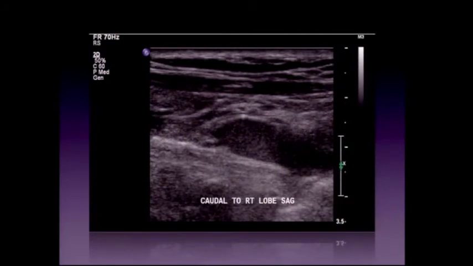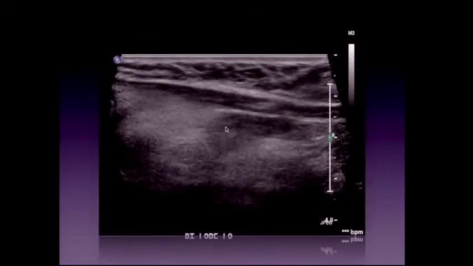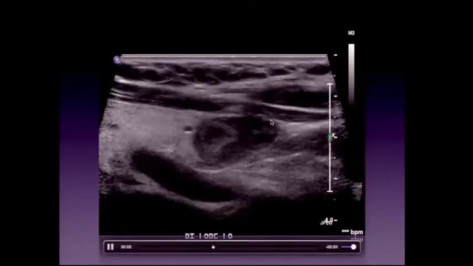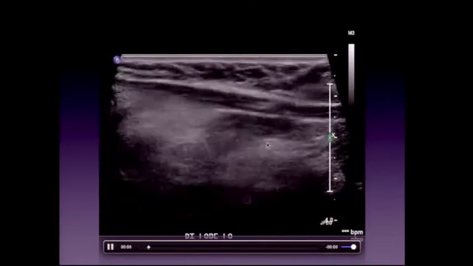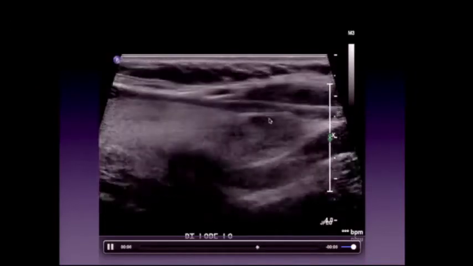Let's start off with some images of large adenomas. Here is one showing a typical hypoechoic pattern, and the hypoechogenicity is variable. They can be quite heterogeneous. Here's another one in a clip, and as this moves in and out of the plane of section, you can see how heterogeneous this parathyroid adenoma is.